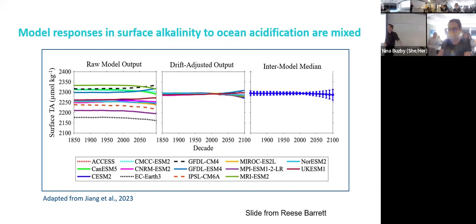That last slide was just one model. If you look across the CMIP6 models, and if you take them all and squish them together so that they're all the same value here, I think the year 2000, then you see that they're kind of going both up and down. And that's because the models can't agree on how to parameterize ocean acidification and whether or not to include this feedback. So we have first order questions on this feedback in the models, and we don't really know how to handle it. So there's a lot of uncertainty there.